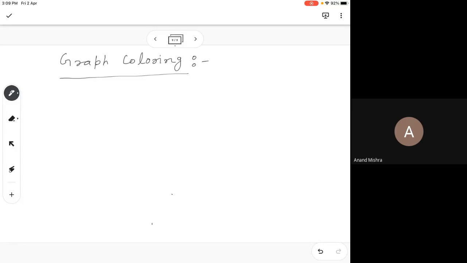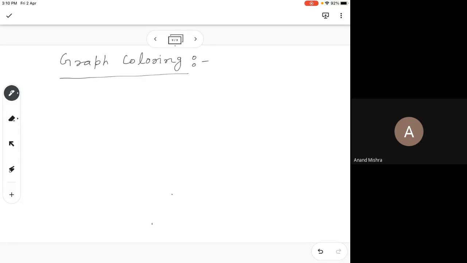But here let's start with some motivation, to know graph coloring from the application point of view. There are these timetable things, right? We all have to make timetables for different things, for example, a timetable for your classes.